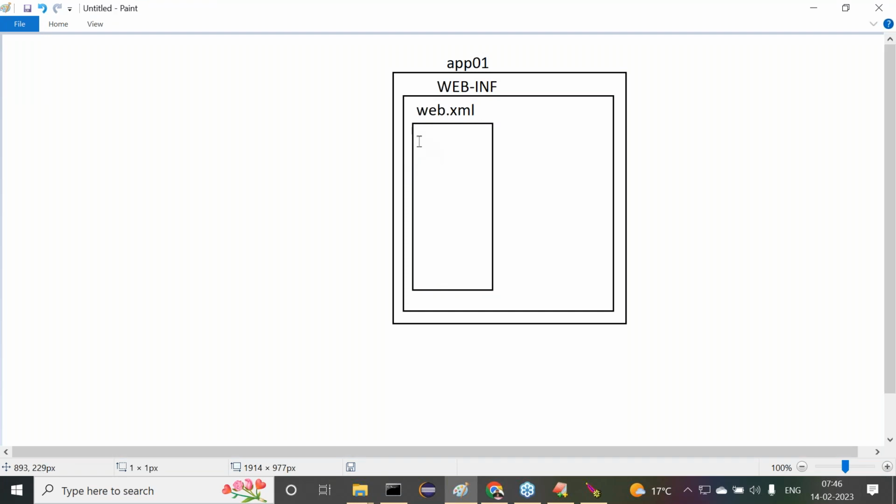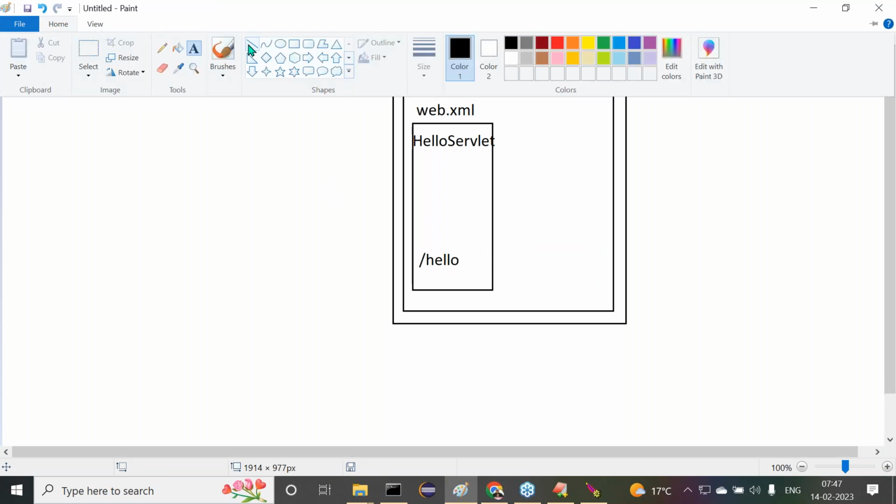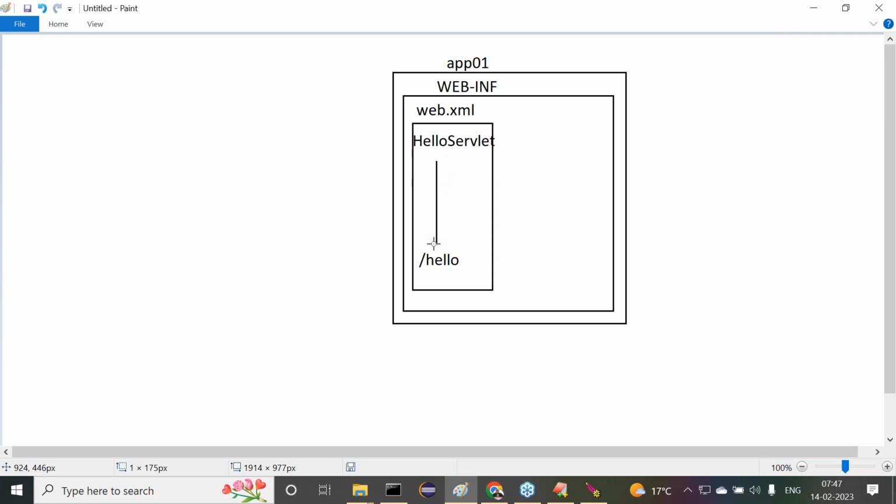Inside this web.xml file, there is a mapping between hello servlet, any servlet class name. Here we can take /hello, for example, hello1 or hello2 or whatever it may be, something here I have taken. There is a mapping between these two. Then after that, here we are having another folder.